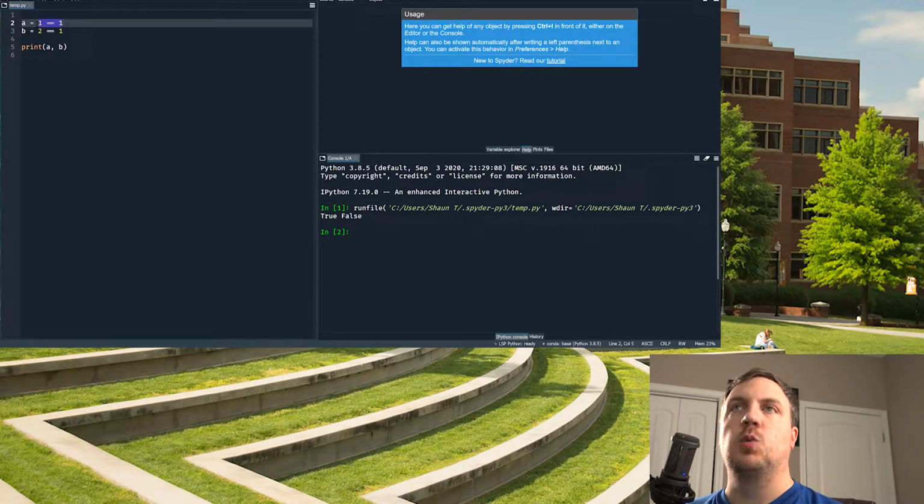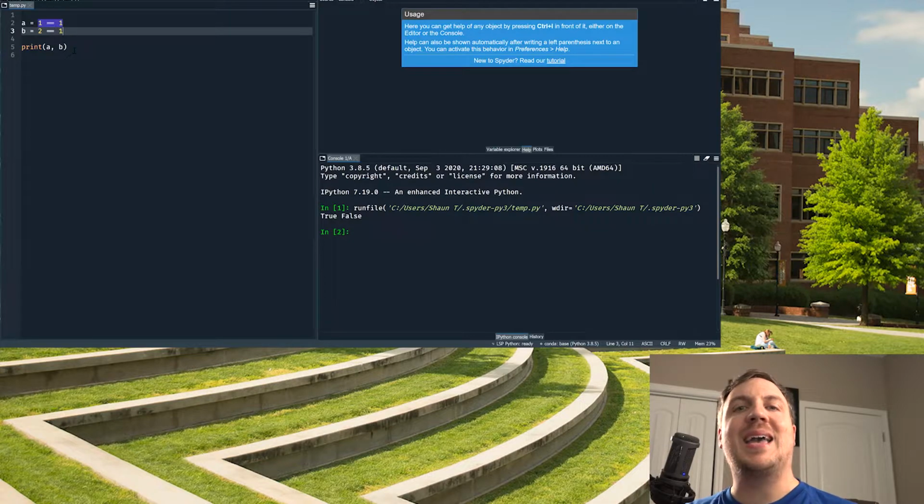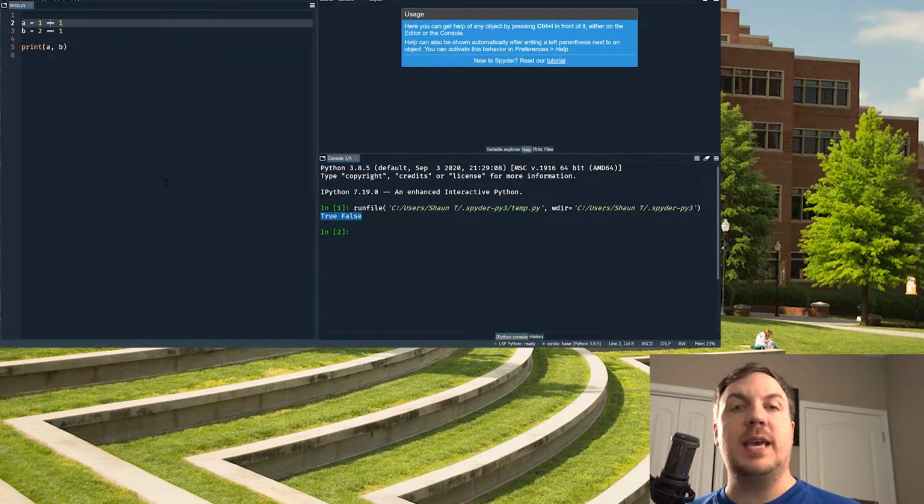And the reason is because 1 is strictly equal to 1. B, where 2 is not equal to 1. And so that condition, if we just sound it out in plain English, we can say, okay, is 2 equal to 1? That's false. Is 1 equal to 1? That's true. So that's how we're getting these values over here, true and false. So that is how we check if it's equal to each other.